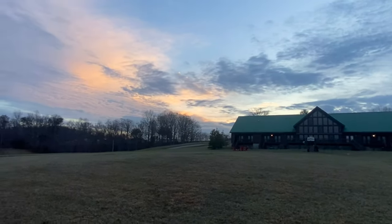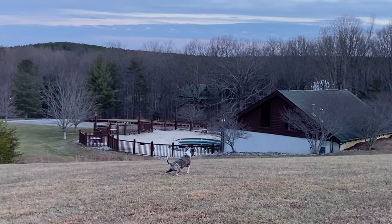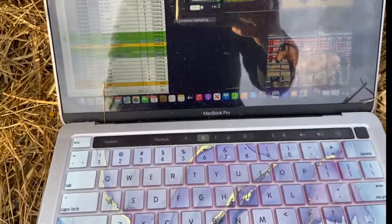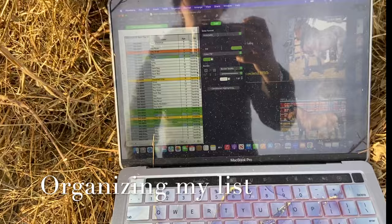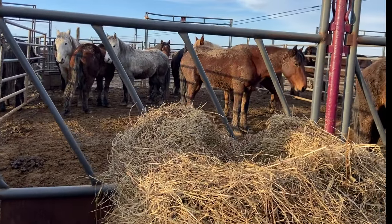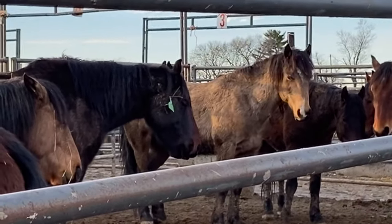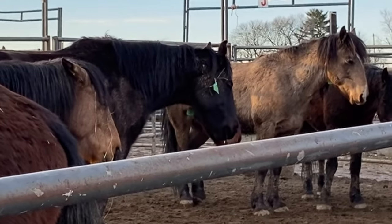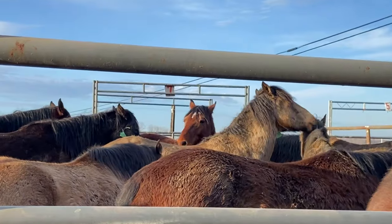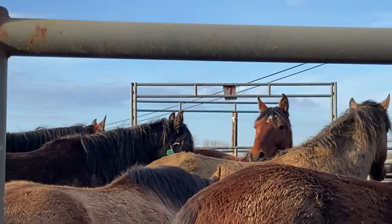Gorgeous view of the lodge this morning. He's going potty. So pretty here — it's kind of cold. Those are my top two right there, right next to each other. That black one and then the sooty buckskin. They're both like napping right now. He's smaller, you know? But 8894 in the back there — the tall black one.